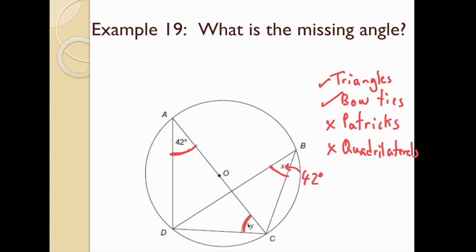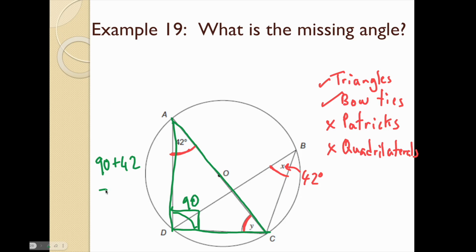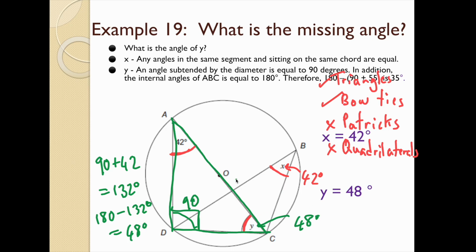Now what you have to see here is this angle y. So this is inside of a triangle. So we know this angle, we're trying to figure out this, but can we figure out the angle here? Remember this angle here is sitting on the diameter. So this is the diameter and this angle here is sitting on it. So that means that the angle here is a 90-degree angle. So here is 90. So then I could say 90 plus 42 is 132. So 180 subtract 132 gives me 48 degrees. Therefore, right here is 48 degrees. That's my answer.